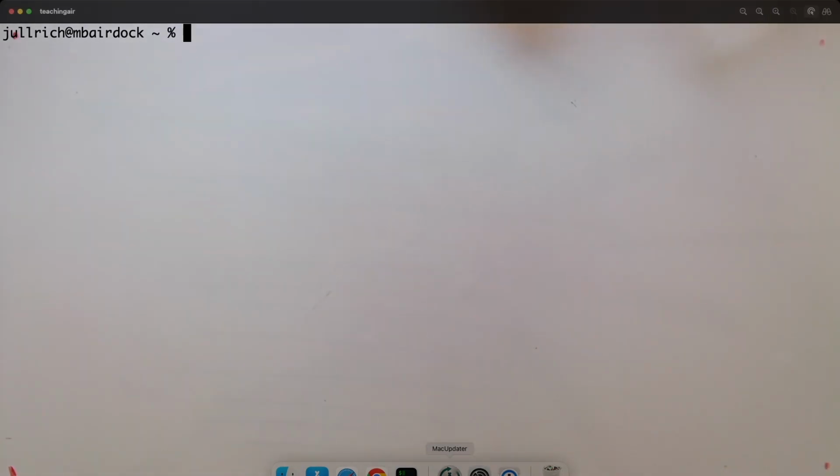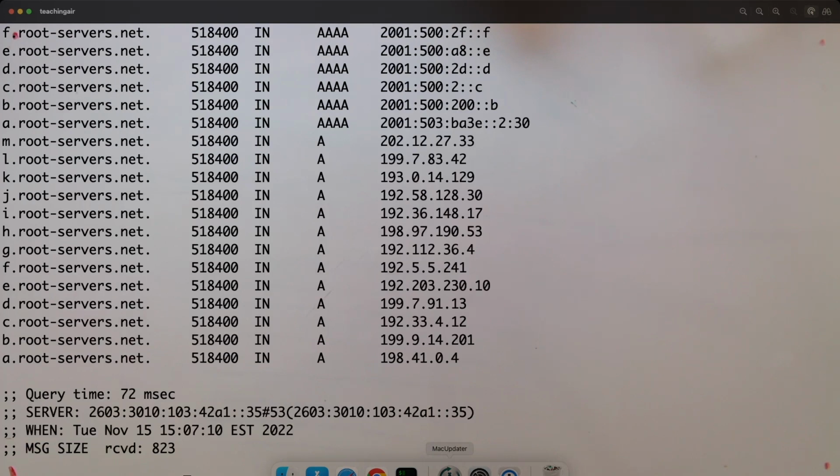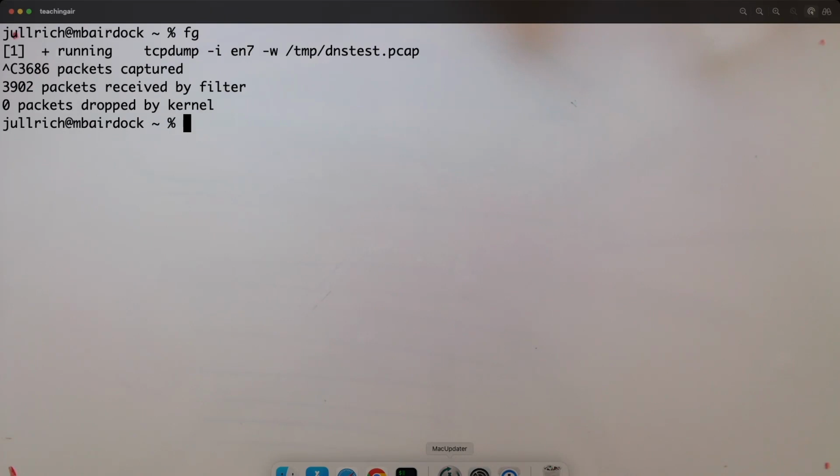Now, as usual, and I think I explained this last time, when I acquire packets here, I'm always acquiring all packets. I'm not doing any filtering here. Let's just write it like this and put it in the background. Okay, this looks fine. Now let me run that dig for the root name servers again. Okay, here we got it. Let's get the tcpdump here, exit it, and now let's actually dive in and see what these packets look like.